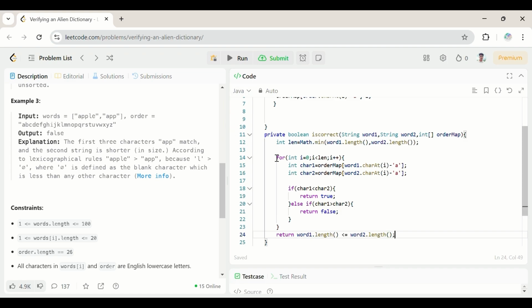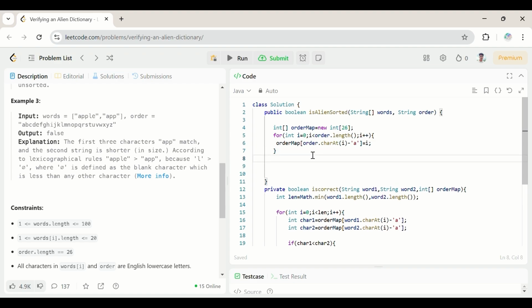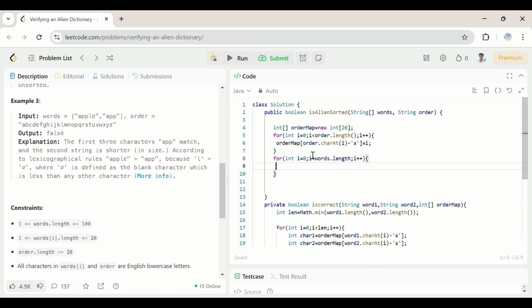Okay, now it's time to compare each pair of the consecutive words and figure out if the words are in the correct order. So for that we'll simply iterate up to words length, and then we need to check if the words are in the correct order.